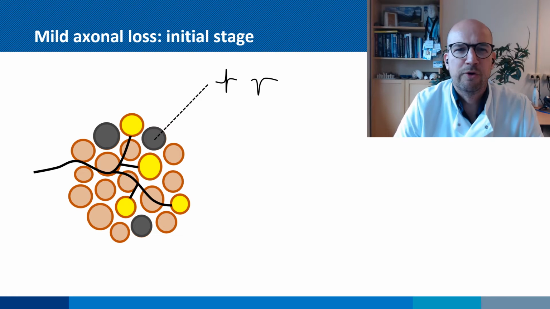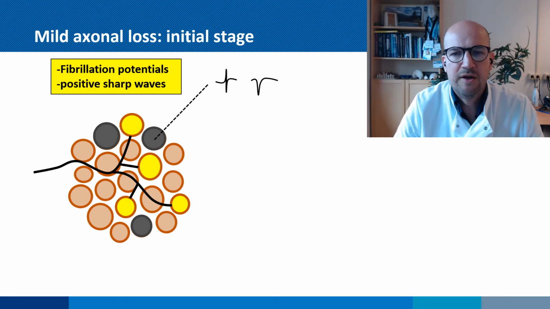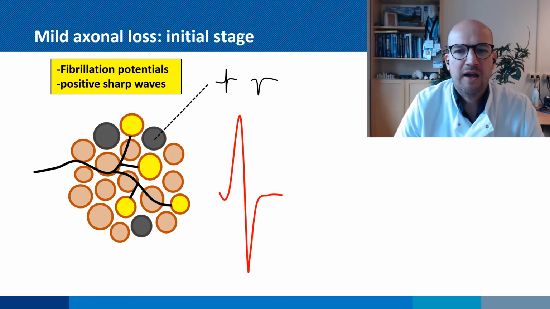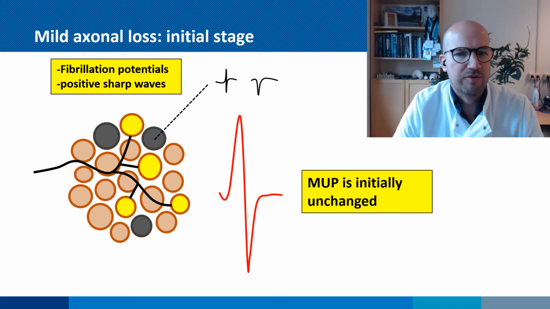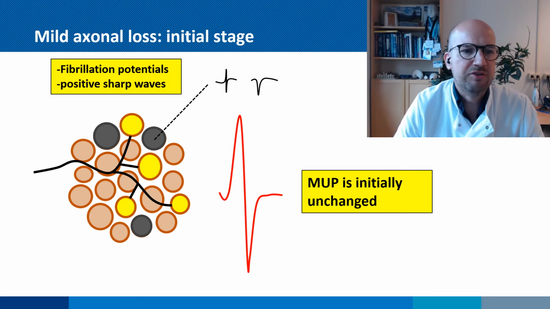This activity is often referred to as denervation activity, although personally I prefer not to use that term in this context. Although it's true that this activity is only caused by muscle fibers that have lost contact with their motor neuron, this activity can also occur in patients with a myopathy, and as such the phrase denervation can be somewhat confusing. To avoid confusion, I prefer to use the term spontaneous muscle fiber activity. In subjects with mild injury, some motor neurons will not be affected, and in the initial stages you would expect the remaining motor unit potentials to therefore maintain their normal morphology.